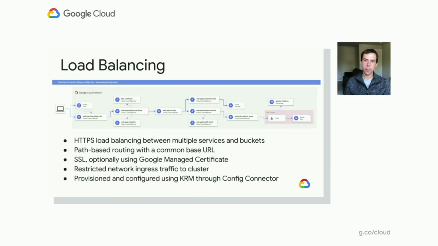There's a lot of individual resources to provision and manage with a load balancer like this. The config connector, or KCC, provides the ability to manage all of these resources using KRM, and they do this by defining Kubernetes CRDs for each of these GCP resources. In the case of our reference application, we install KCC on the same cluster used to host our backend services. Infrastructure for our application can then be provisioned and managed by creating KCC resources on the same cluster.